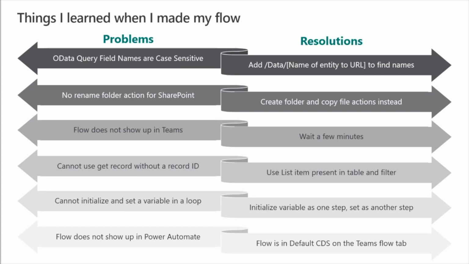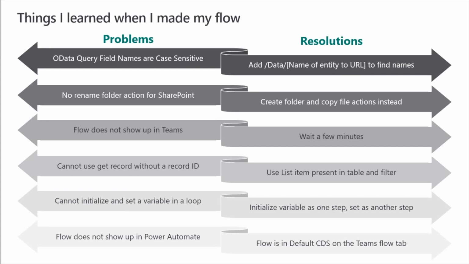The second thing that I stumbled across was that there's no ability to rename a folder. There is a function out there to copy an entire folder. In my most ideal world, it would have been easier to just have one step where I copy the template folder. However, if I copy that template folder, there was no action out of the box to rename the folder. As a side note, if you're wanting to get really technical, it is possible to rename a folder, but you have to use HTTP requests and the SharePoint API, which is a little bit more complicated.